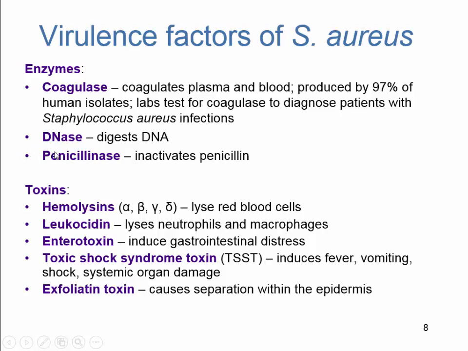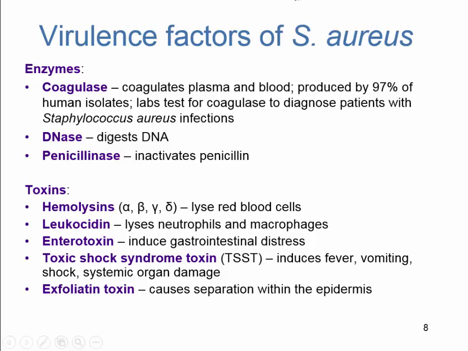Staphylococcus aureus also produces DNase. DNase is necessary to digest free DNA. If this microbe is colonizing an area and there is a lysis of blood cells, that lysis would cause a release of DNA into the blood, and the release of DNA circulating through the blood would actually act as an alert for the immune system, because DNA is normally localized to the nucleus. So free-floating DNA would be a big red alert for our immune system, and as a consequence, S. aureus is able to digest that to prevent that big red alert.